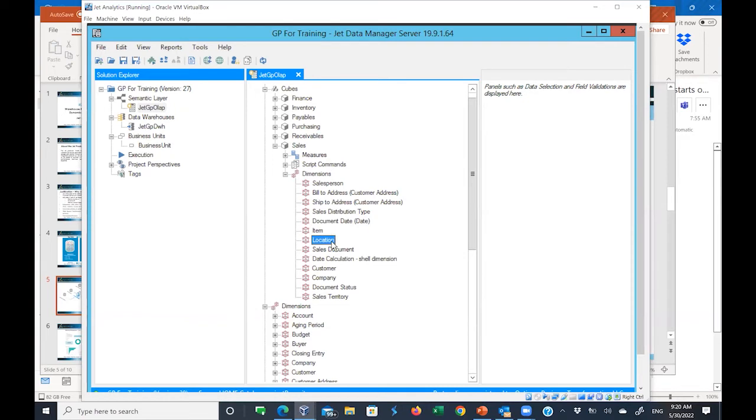Or maybe you wanted to look at your sales data by location. If you had $1 million worth of sales, analyzed by location, you'll realize that maybe your Eastern warehouse did 700,000 and your Western warehouse 300,000. But if you chose to evaluate it by customer, that same $1 million can be broken up into the customer constituents that made up that $1 million in sales. So that really is dimensions.